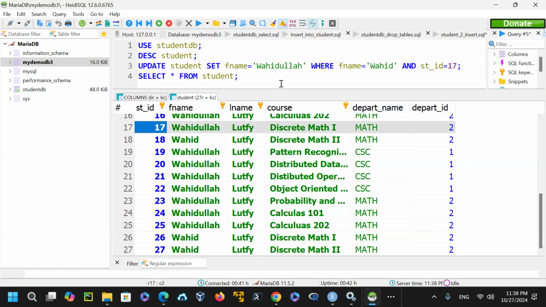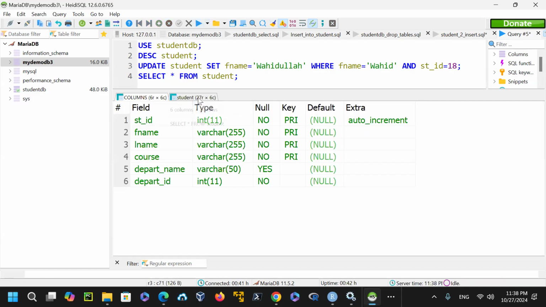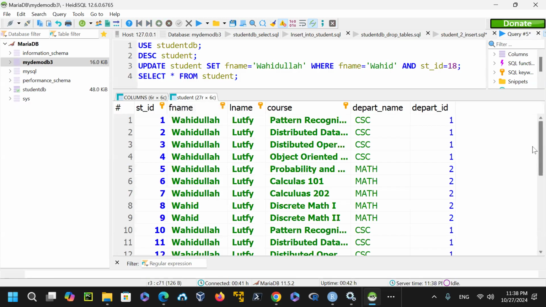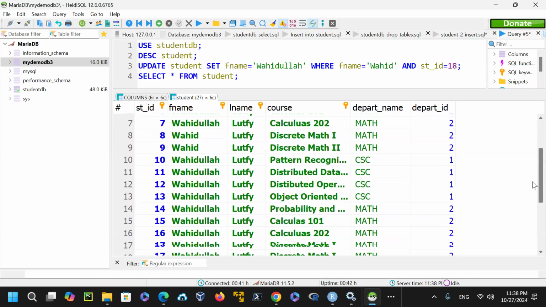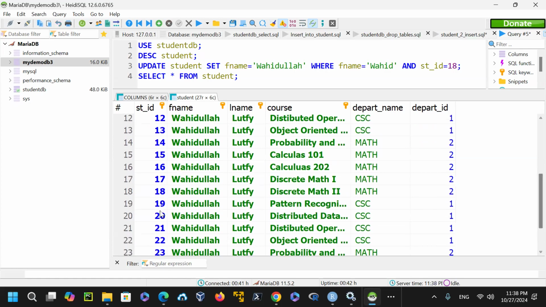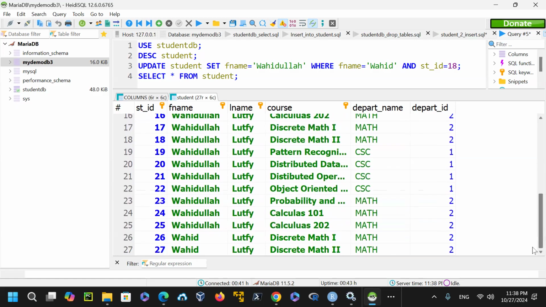So that update statement did it, but then this changed to this one. Now, if I want to do it at 18, obviously 18 will be changing, and then 17 and 18 are modified. But notice that 17 and 18 are modified, yet 8, 9 and other ones are inconsistent, 8, 9, and then later on 26, 27.